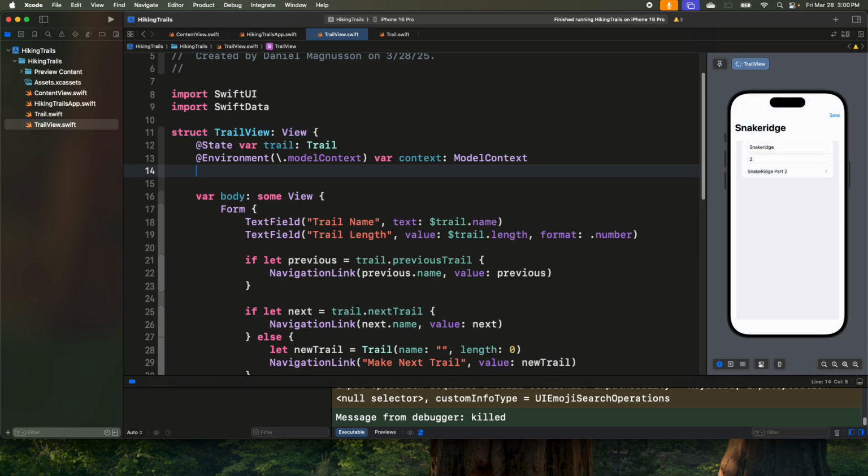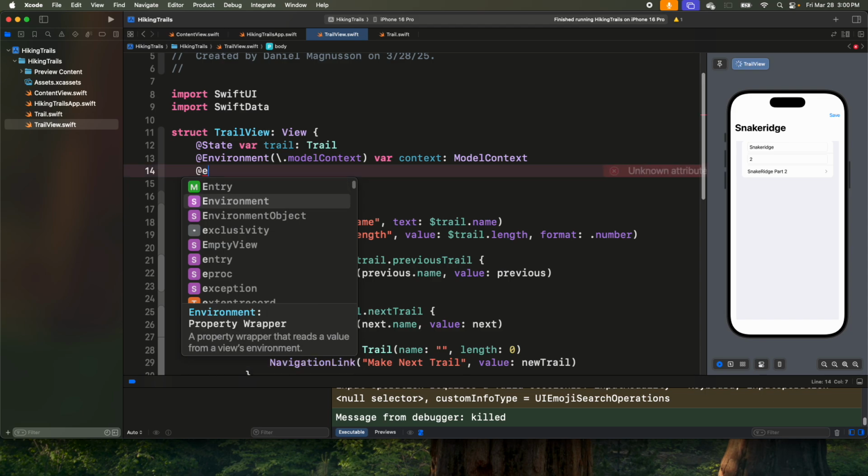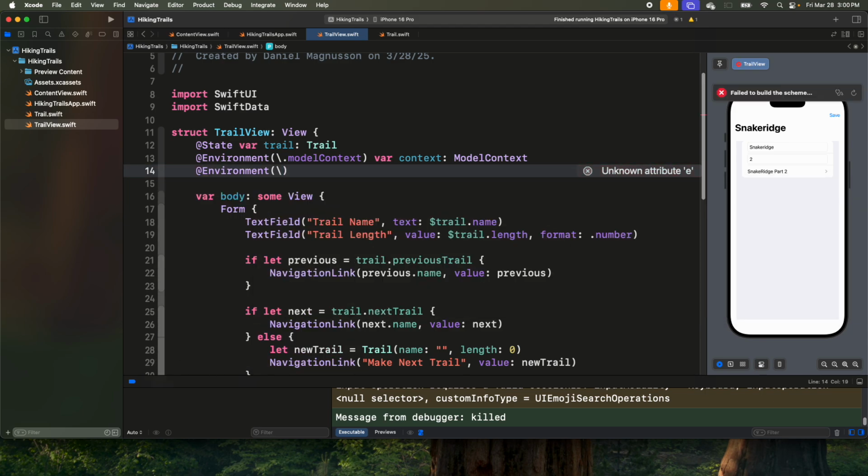So we could go @Environment, and it would be FavoriteList, not array of, just FavoriteList, dot self, I think, like that. No, is it really? Do you pass it in? No. Oh, well, hold on.